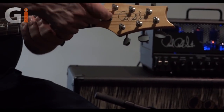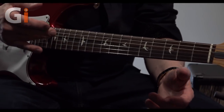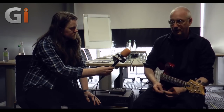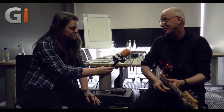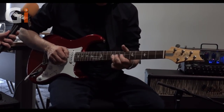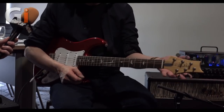We put the truss rod adjustment up here instead of down here — it's a double action rod. We retooled this neck shape which I adore. It's got a 25 and a half inch scale and a seven and a quarter inch radius, which I found very interesting for the internet's response. They were like, well you can play chords on seven and a quarter but you can't play solos. I thought Clapton sounded good, I thought Machine Guns sounded good, I thought the Stevie Ray Vaughan stuff sounded good. If the guitar is set up well and the frets are leveled well, I don't hear it buzzing out. And the action's quite low on the guitar.